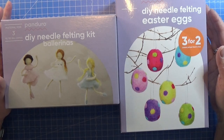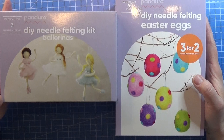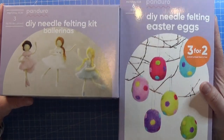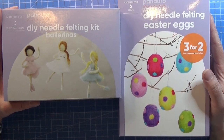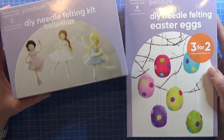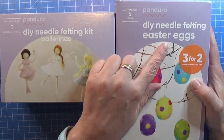Everyone. Today I'm going to do something very different than normal. Normally I am working on miniature and on clay or with clay. But we just went by the hobby store today and I found these two boxes of needle felting.